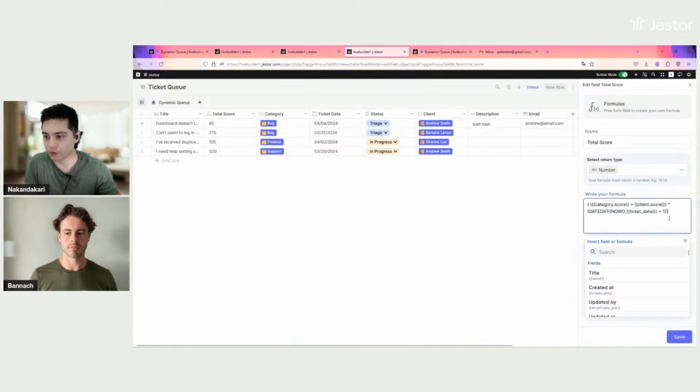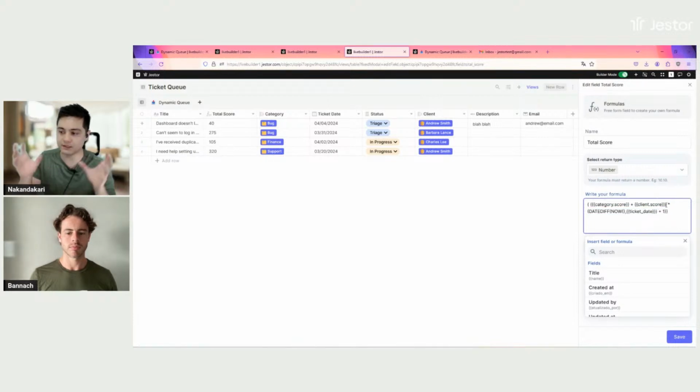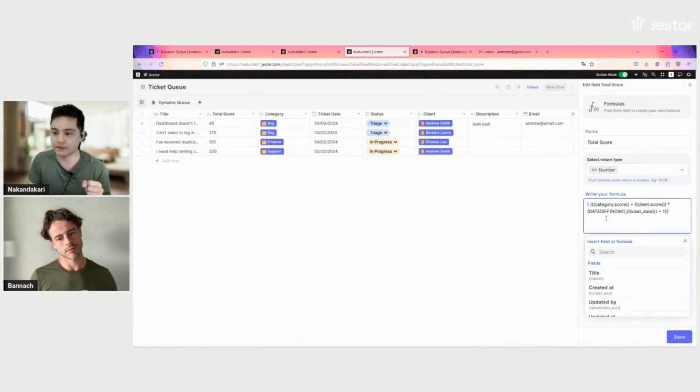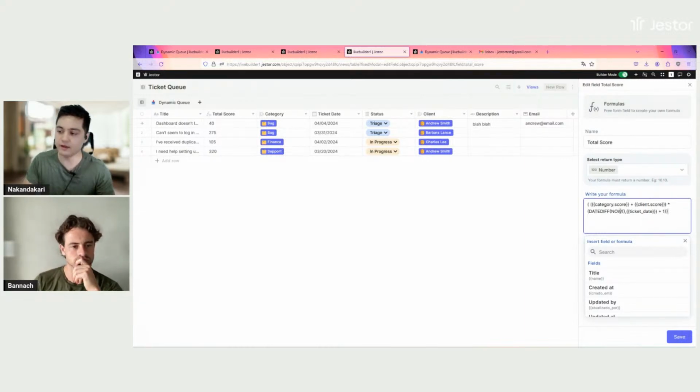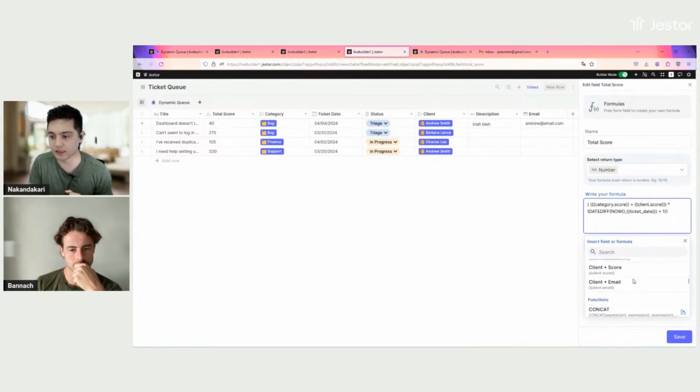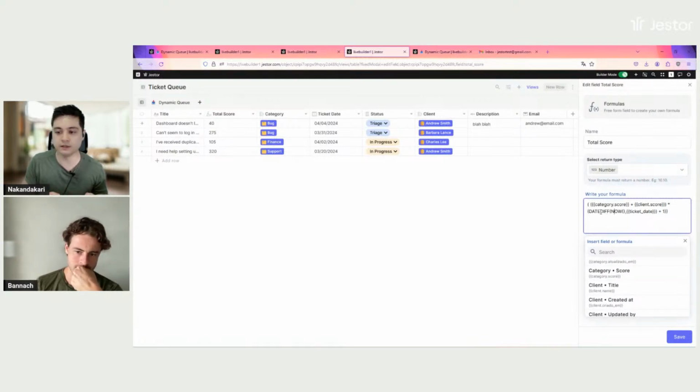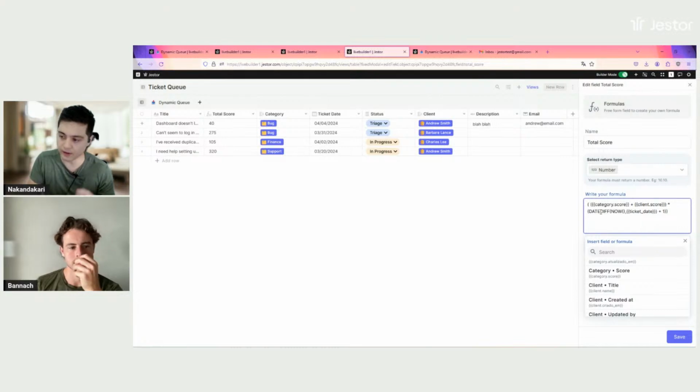The second part of the formula is this one. So after I have this base weight, I'm multiplying by the difference between now and when the ticket was created, right? So we have this function. You can search for the functions in the variable table here as well, the box. So we have this function to calculate the difference in days between now and a specific date field here inside. So we're calculating the difference between this moment and when the ticket was created, and we're also adding one. Why is this important?